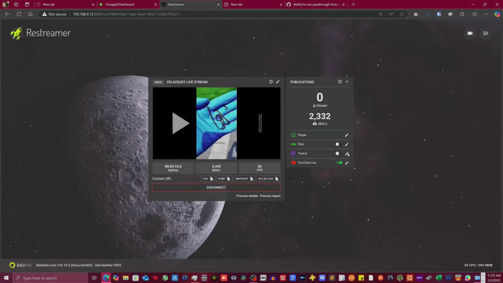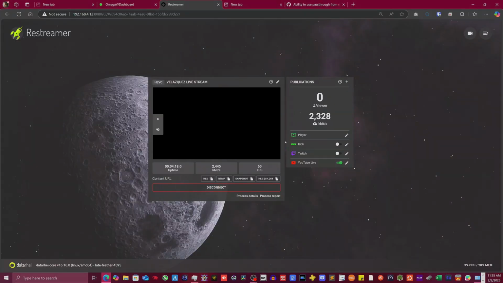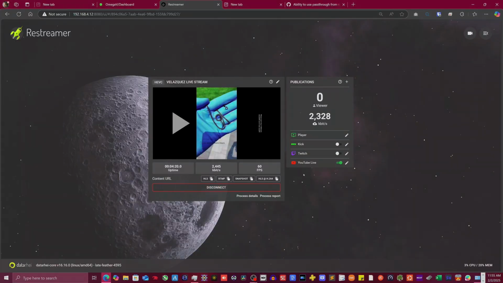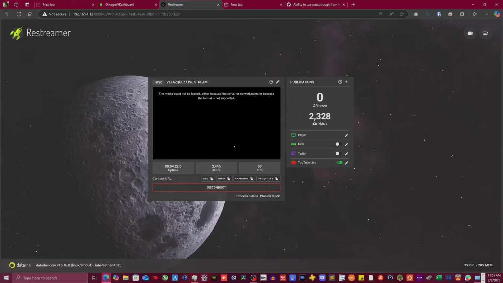All right, so now let's talk about reusing encoders. What I wanted to achieve is this: the intent is I'm streaming 4K, and obviously Twitch and Kick can't use that, so I would re-encode it for Twitch, and then reuse the encoding work for Twitch and feed it into Kick. That's not possible through here.